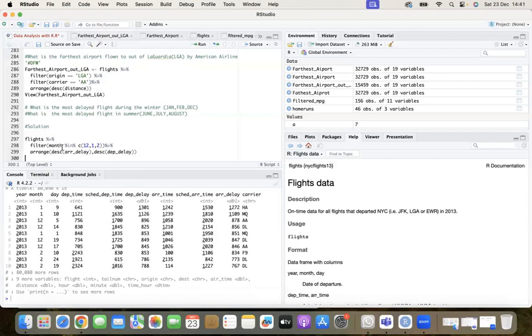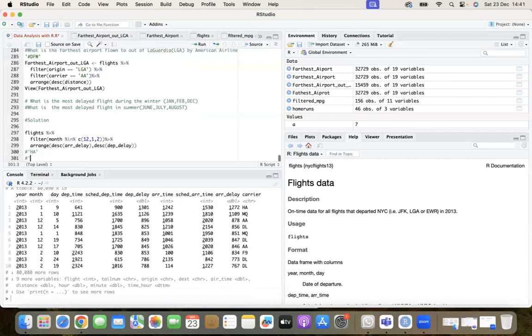So the answer to what is the most delayed flight is HA. So this is how we solve a very big problem. There could be many reasons for that. These are the months we have: December, January, February. So you can see the most delayed flight is HA.